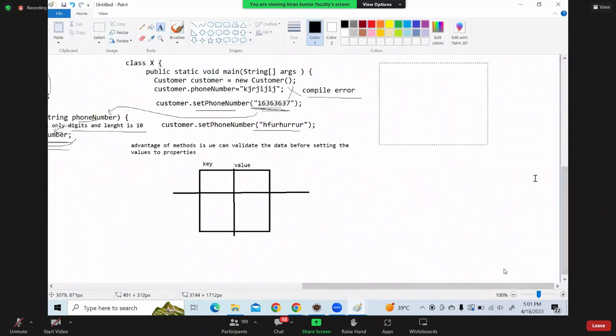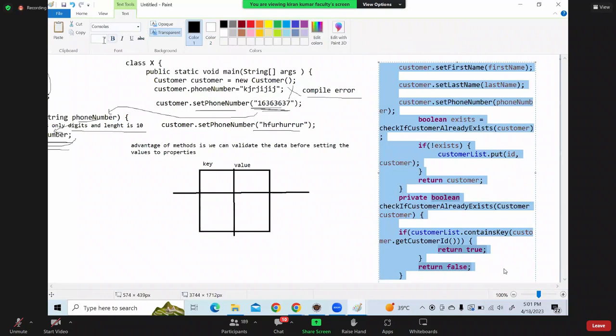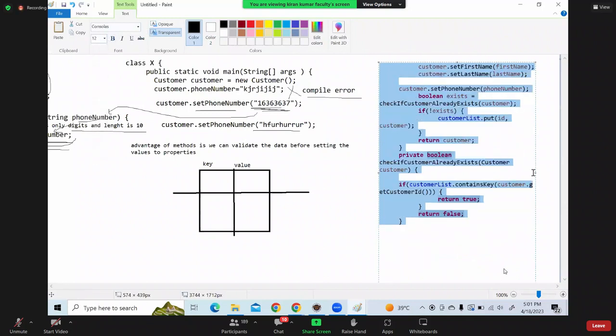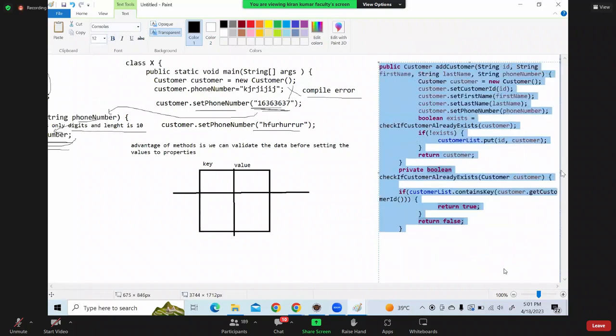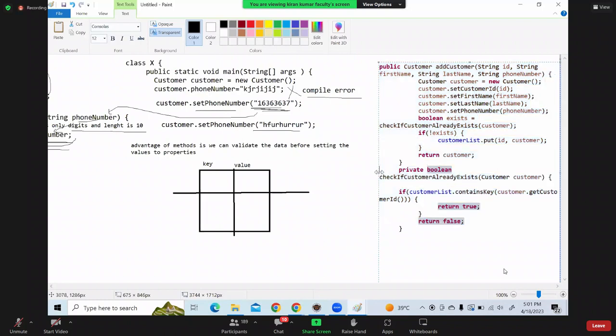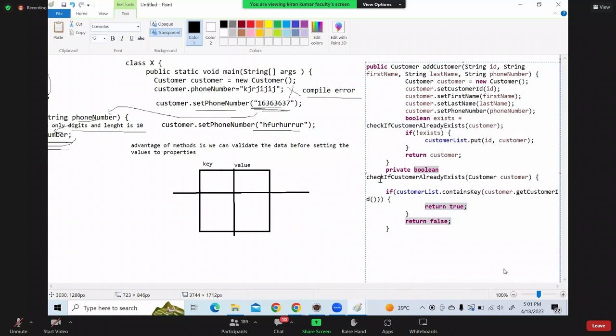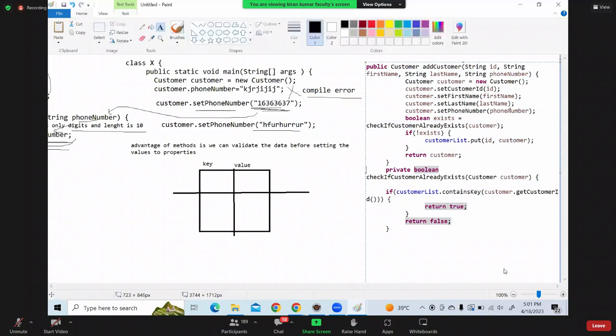This is the logic. So what is the logic you see?